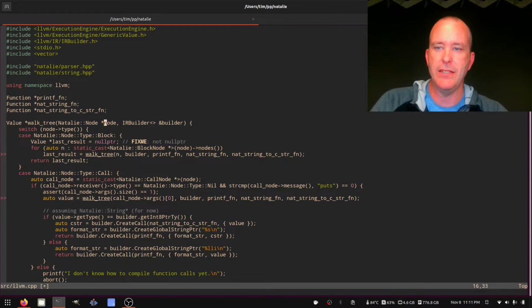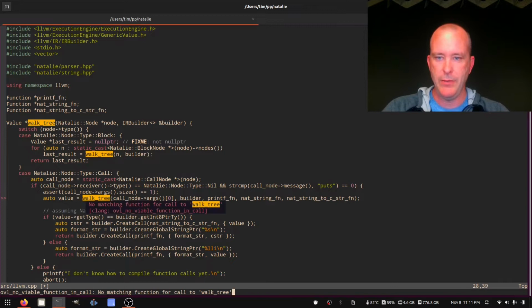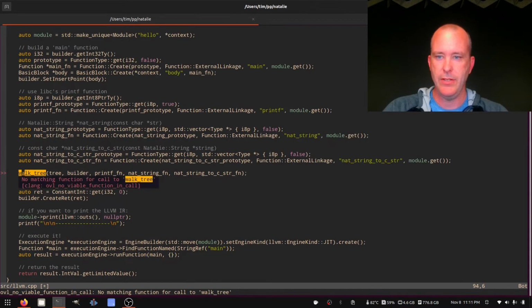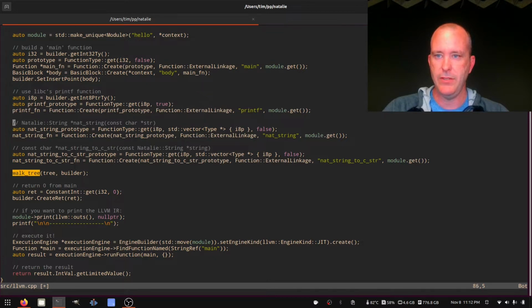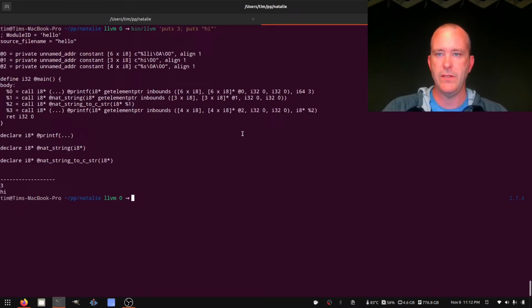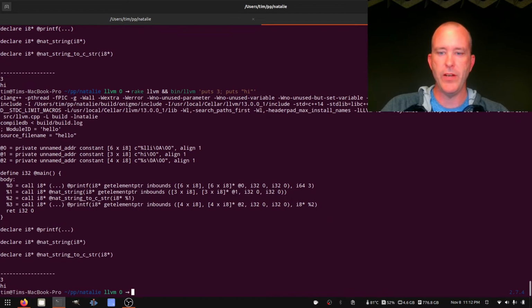We can just clean this up a little bit, and then that means we don't need to pass them here, and we don't need to pass them here, and we don't need to pass them here. And we just need to define these. I believe I could just take the auto keyword off of those and that one, and those are three functions, and let's just make sure that works. Rake LLVM and then LLVM, make sure I didn't break anything before we move on, so that looks good.